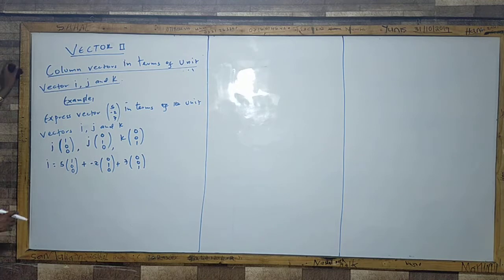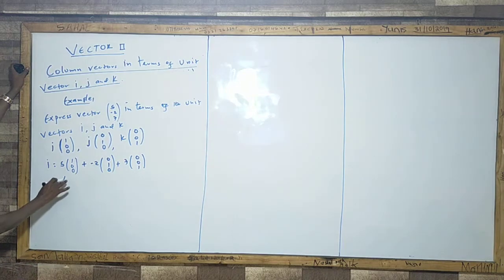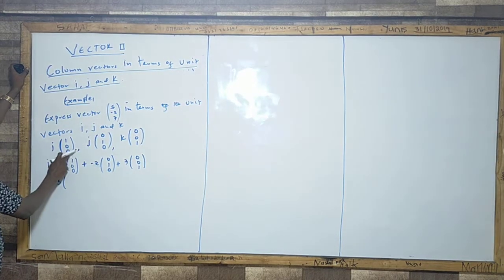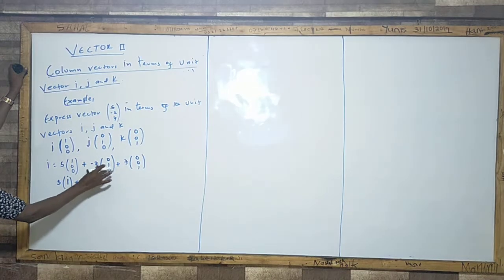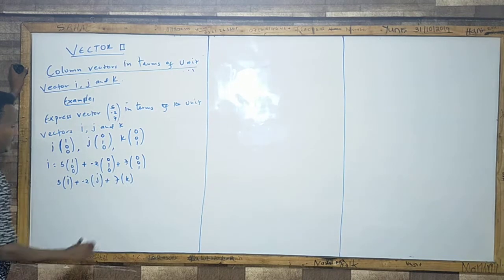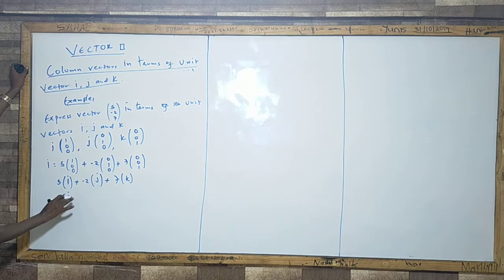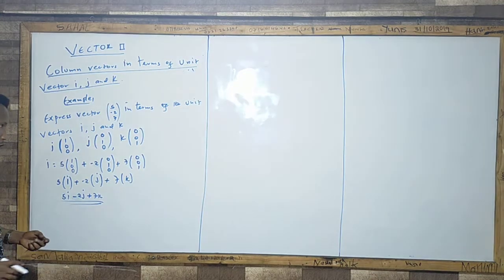Okay, then we are going to say this is the case, this is for I, don't forget. So we say 5 into I, because we know that I is represented by this one, plus -2 into j, because this is for j, close the bracket, plus 7 into k. So this will give me 5i minus, because you have positive and negative, minus 2j plus 7k. This is actually how you are going to work out to get the final answer for your information, guys.